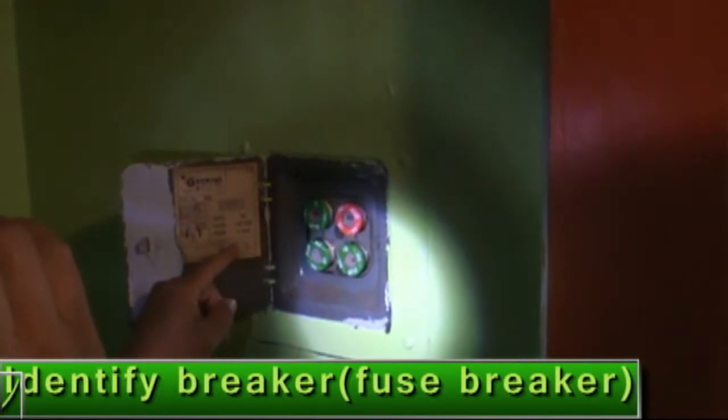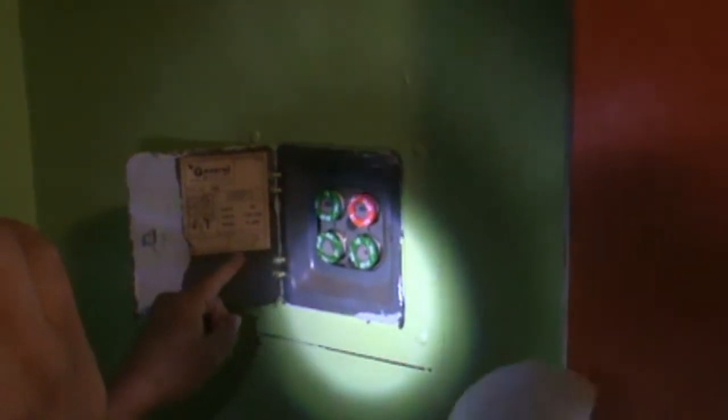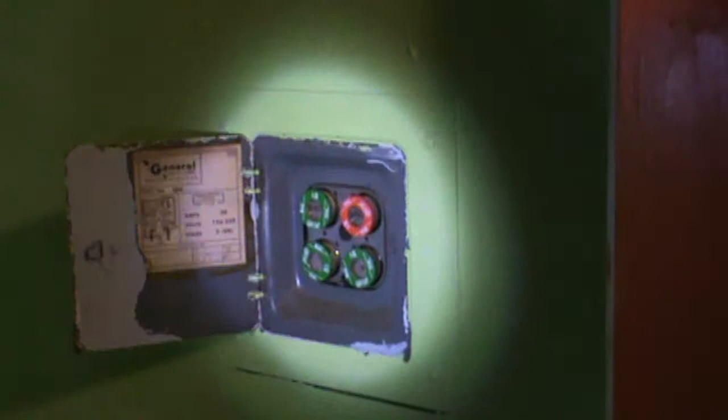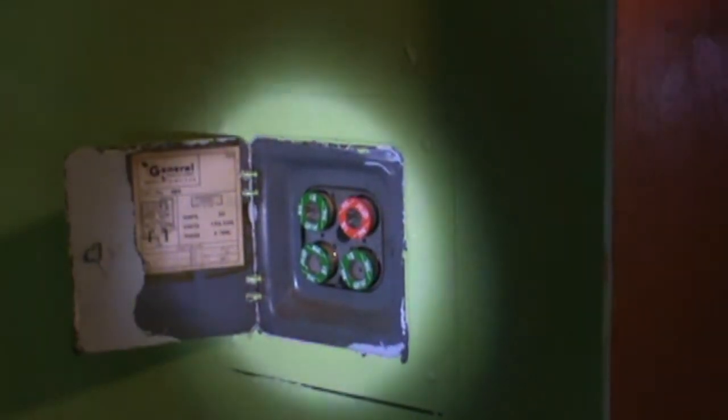In this case, you see this breaker is different. Maybe you saw, oh, what happened? What is this breaker? Maybe in your house you probably have a different breaker. I think this house is too old. I'm not sure exactly what your construction is. Probably it's from the 60s or the 50s. I'm not sure, but this is not my situation right now.